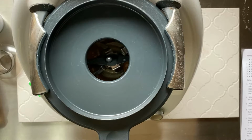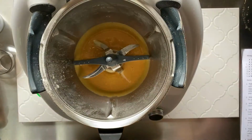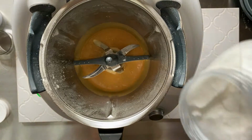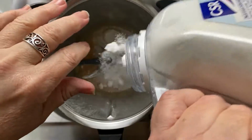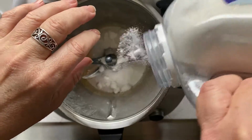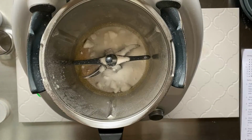Now I've still got the butterfly in and I'm mixing this for 2 minutes on speed 2.5. I'm doing this because I want it to cool down a little bit before I add the eggs. So the next step is to add the sugar and the eggs. I'm adding the sugar in first, and that will help cool the mix down again, and then I'm going to add my 4 eggs in on top of that.